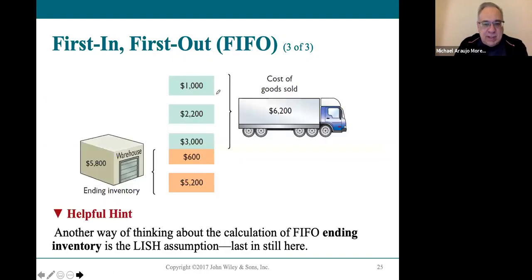So this is how it looks in a graphic form, and I love this. This is a beautiful illustration. I have this one in my hallway. As you see here, each of these blocks represents, so this is the beginning inventory, that's the April purchase, that's your August purchase, that's your November purchase, right? And then it broke it up into the parts. Which ones were sold? Well, the first ones in are the first ones out. Those are the ones that were sold. All 100 of those, all 200 of those, and 250 of the 300 of those, and that's their cost.